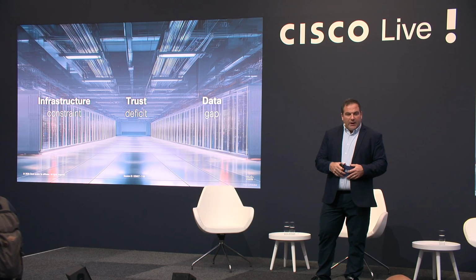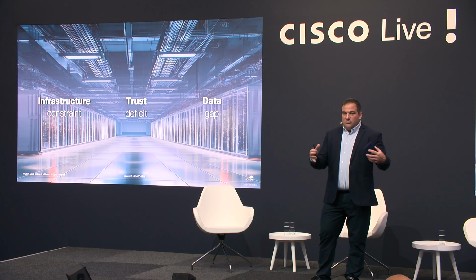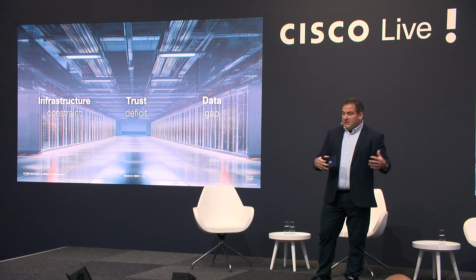You've seen this slide as well, and G2, when he talked about AI world, he talked about what is holding the deployment of AI. He talked about AI infrastructure constraint in terms of data center. But here, we are about industrial networking and industrial environment. This infrastructure constraint is not only in the data center, it's also to be able to connect the infrastructure, connect the plant floor. So we are going to try to address that a little bit.